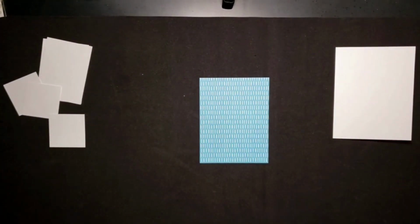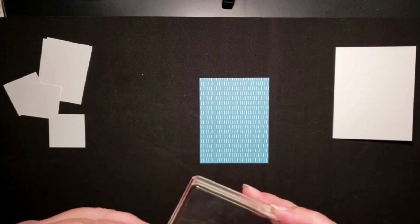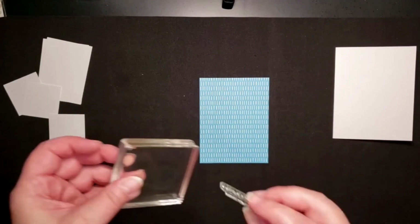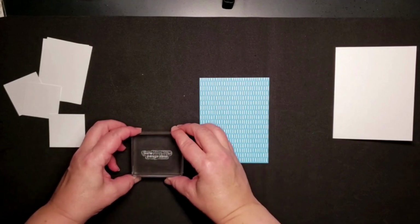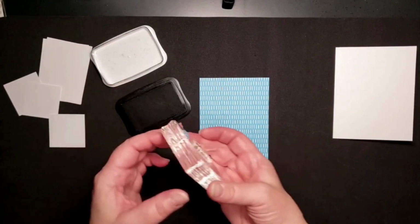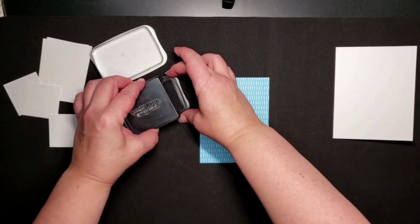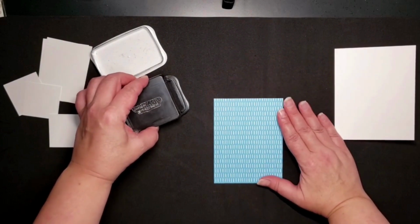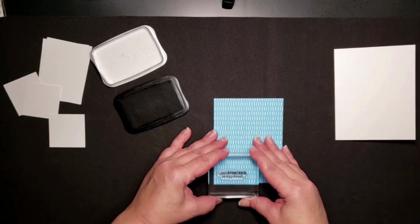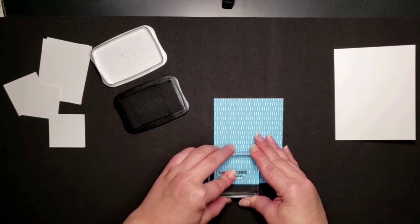this piece here, we're actually going to stamp our greeting on it. And our greeting is going to say, what is there? I don't know what it says. Okay, your nacho average friend. I had to turn it around in order to see it. That would work. Again, we're going to use our Memento black ink. And we're going to stamp this right over in this corner, and hold it there for a moment so the ink will transfer.